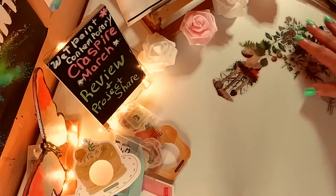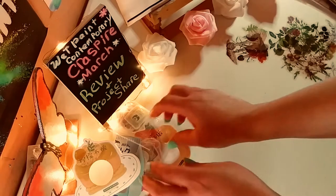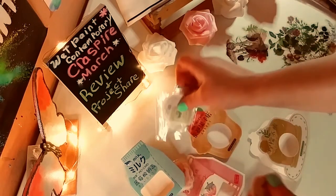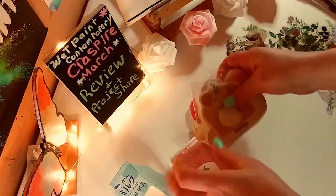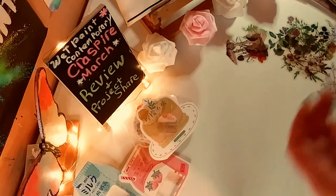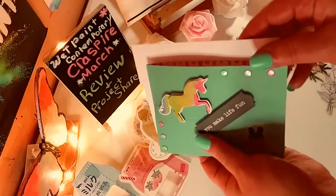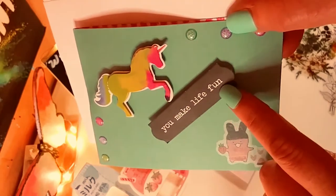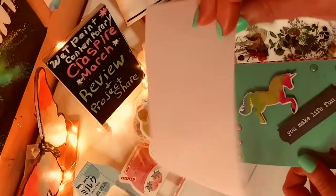So yes, I made three different projects. I made two projects with the food-themed stickers, and then I made one big project with all of the other stickers. So let me get it out. I made two very cute cards with a matching envelope. Here is the first one. See those little cute food-themed stickers? You make life fun. And then I used other cardstock I had and other stickers.